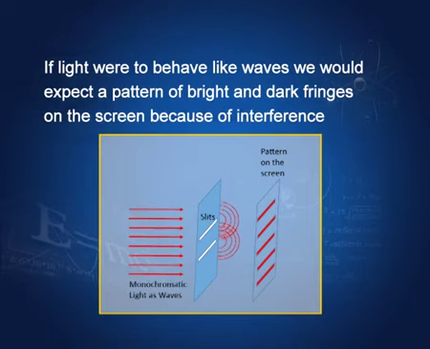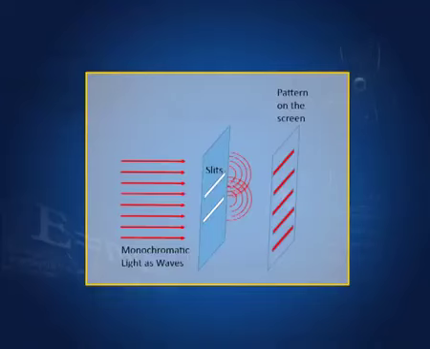either constructively or destructively. When they interfere constructively, we will have a bright fringe here. If they interfere destructively, then we shall have the dark fringe here. So, we will have a pattern now on the screen consisting of dark and bright fringes, if I treat these slits as secondary sources and the light treated as waves.